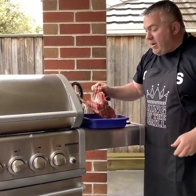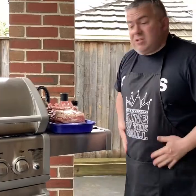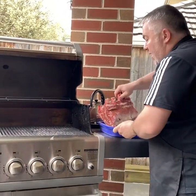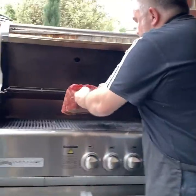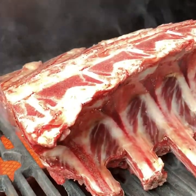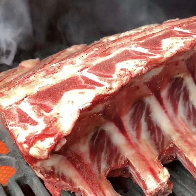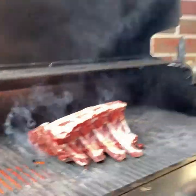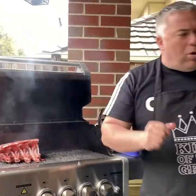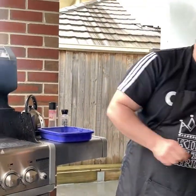Before we put it in our tray, we're going to put it on the cross-ray barbecue and just brown it up a little bit. We'll let it sit there and seal for about a minute. We'll turn it on each side and while we're doing that we'll prepare our pan.